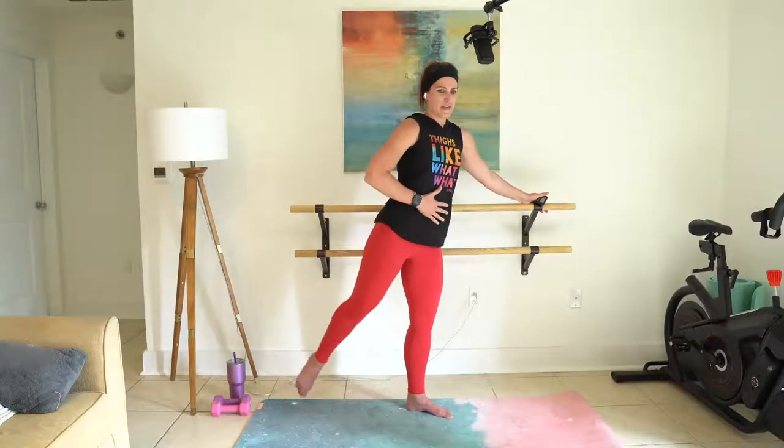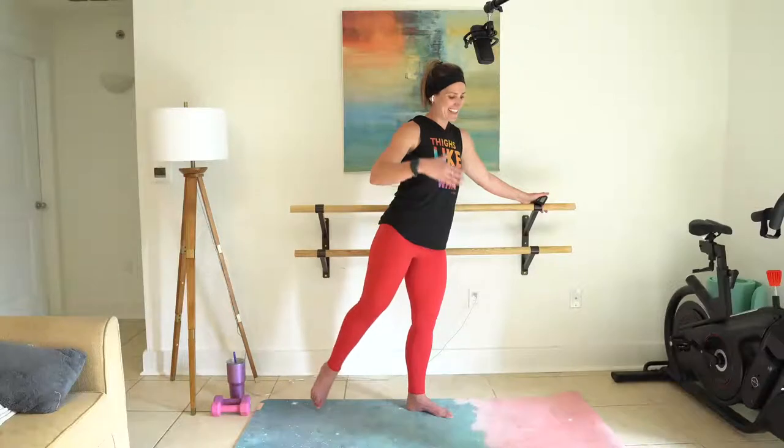Keep it here. Now think long and strong on this side. Soft on this side, supported here. Strong, soft, support. Tighter, faster.